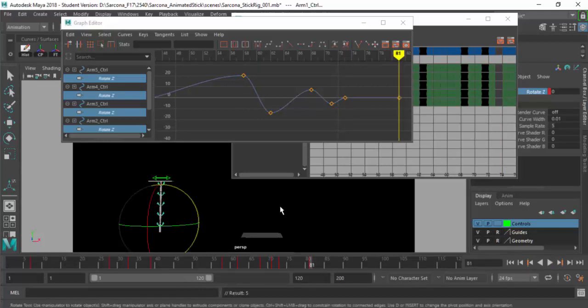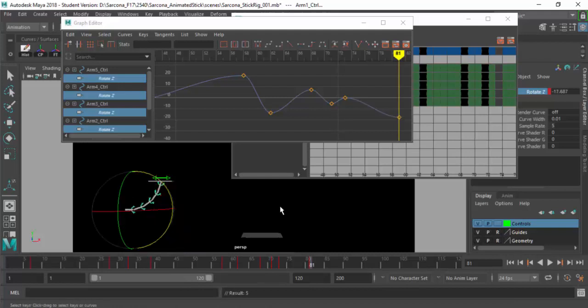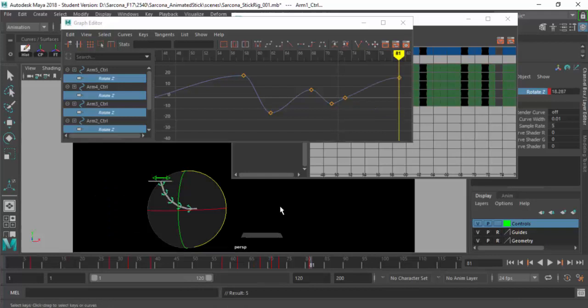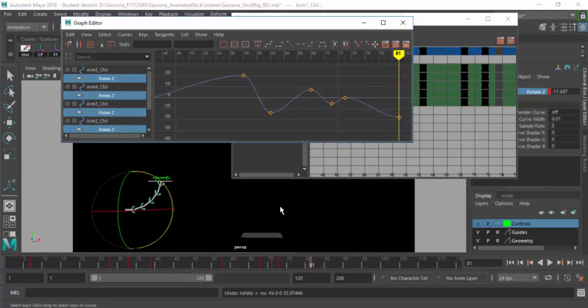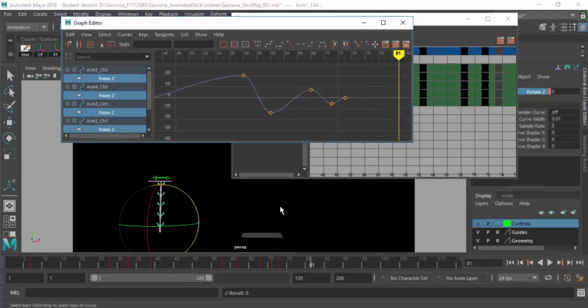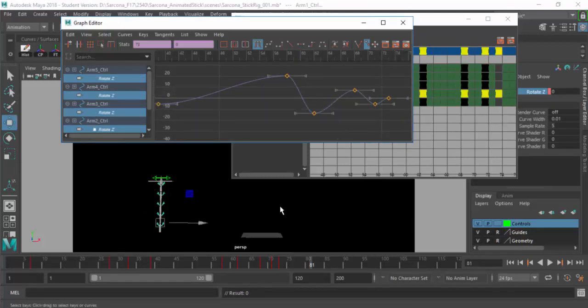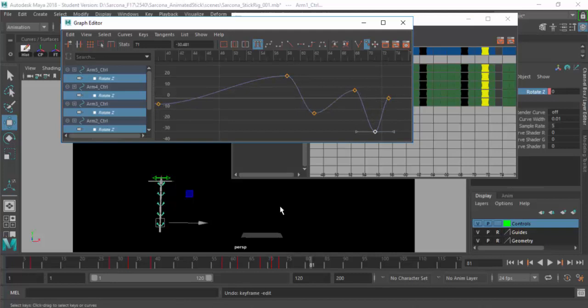If I rotate it this way, it's going to go below the center line. If I rotate it that way, it's going to go above the line. The idea is that you don't ever have it get bigger. It should not do this. Come on. That. Okay, so see how this is going this far past the line, that one's closer, and then this one goes really far? That doesn't make sense.